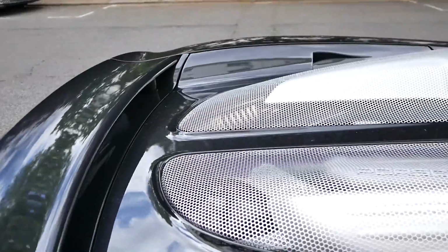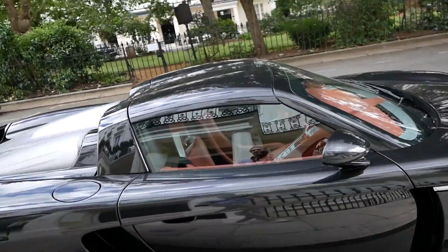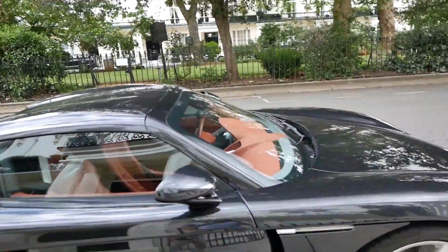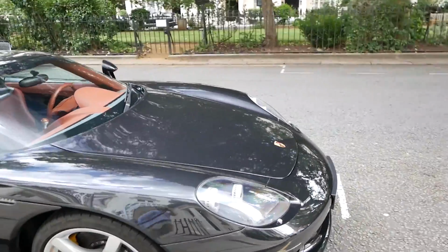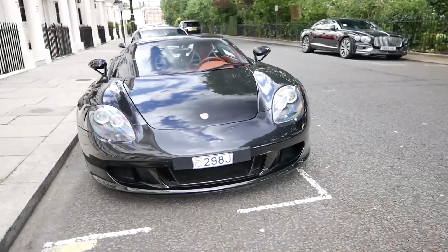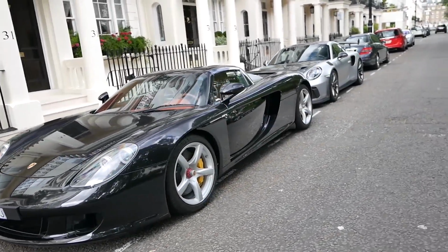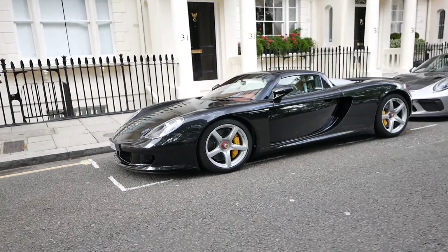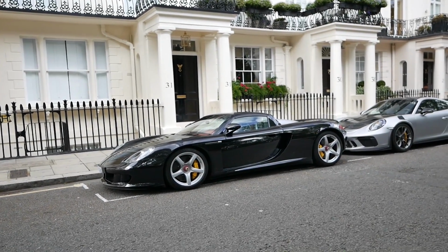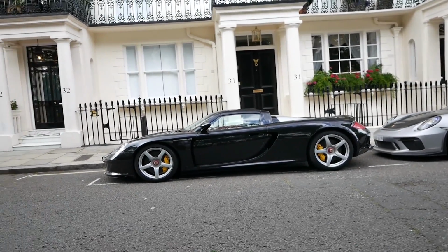And also has a nice inboard suspension as well. Of course, you expect that from a car like this, really. Detachable roof as well, so you can make this into a Targa. Just wow, I think really the best car ever. Just amazing. Like, it looks super modern. This car is from like 2003, 2004, and if that came out today, you wouldn't think it was like an old car. It looks perfectly in time.